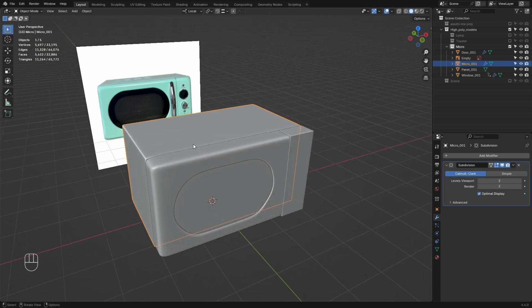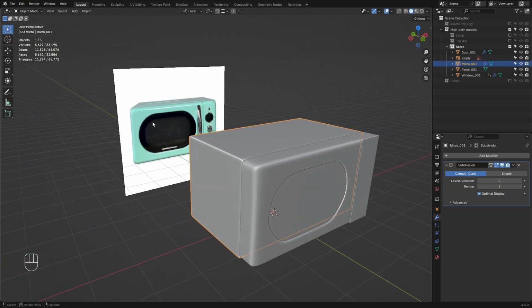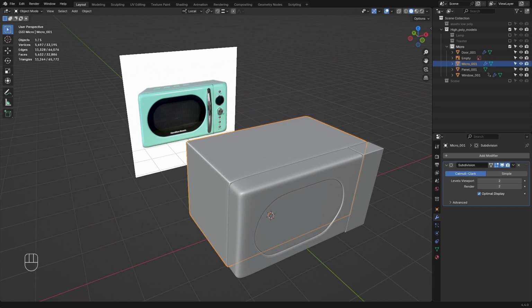Looks like only the front is. Well, I wish I would have taken pictures from the back too, but I saw on the pictures from the front it kind of looks like the rest of the microwave is sharp.